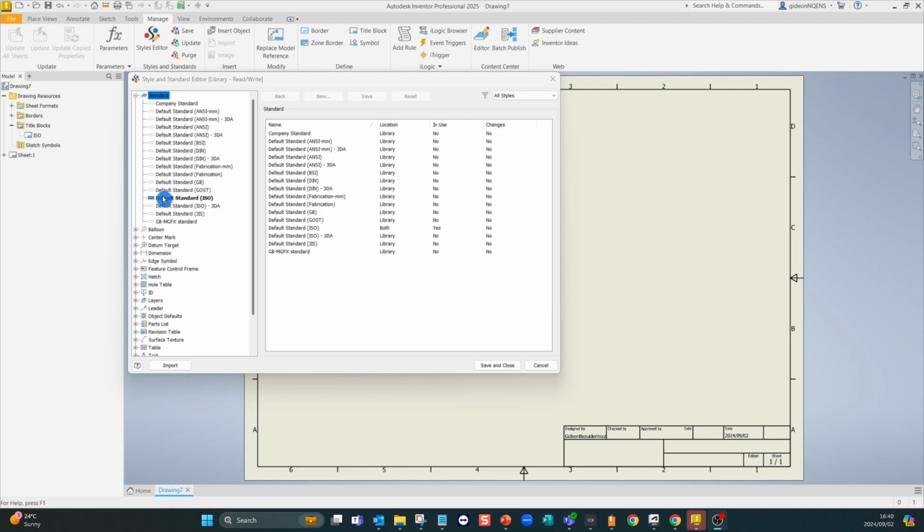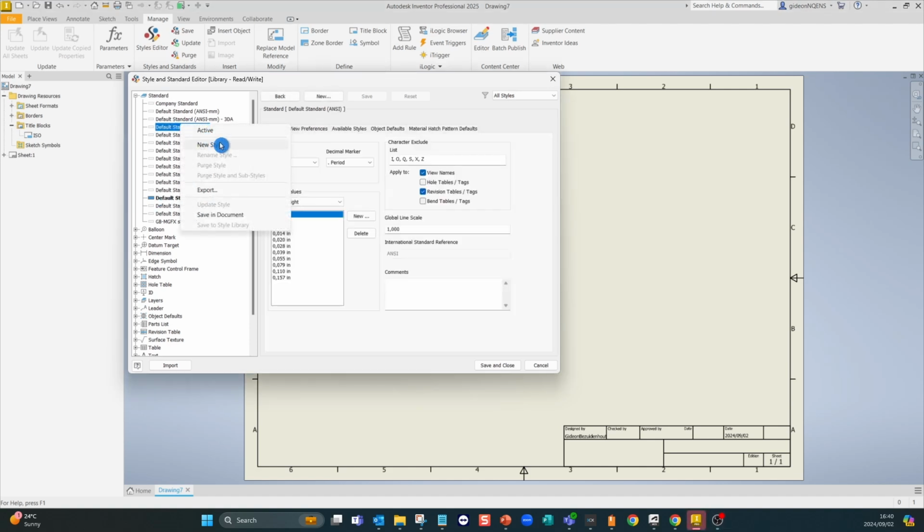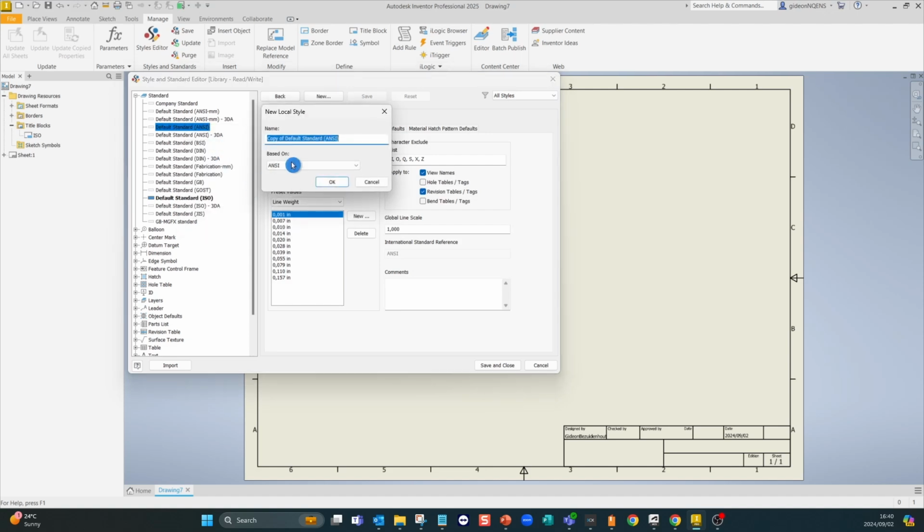Now, if you want to create your own standards, you can simply right click and choose new standard. Once you create a new standard, you'll be able to create a name and select what the standard should be based off. So you can select one of the previous or Inventor default standards to base it on that standard.